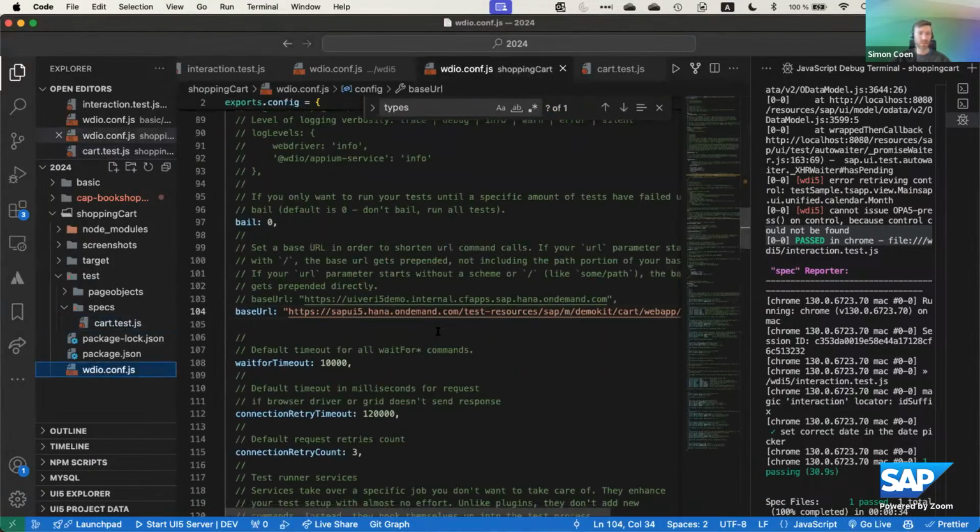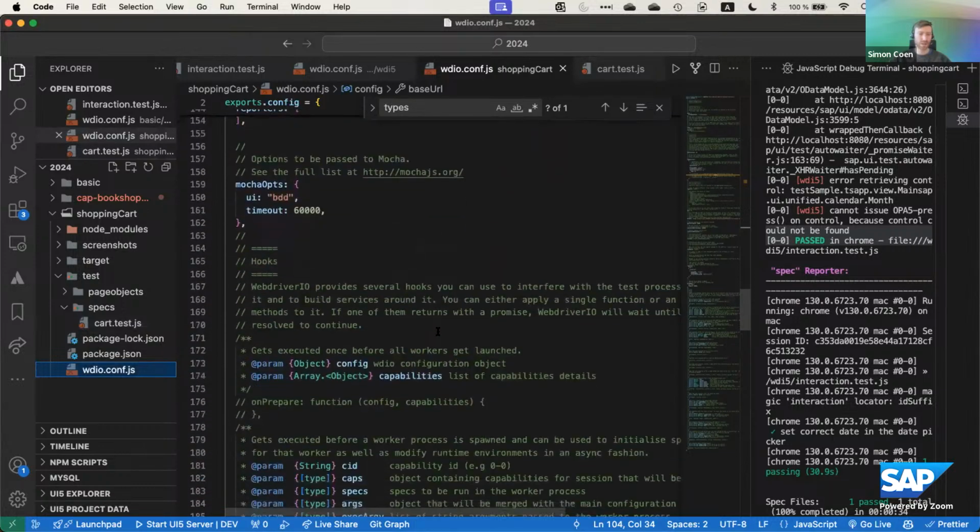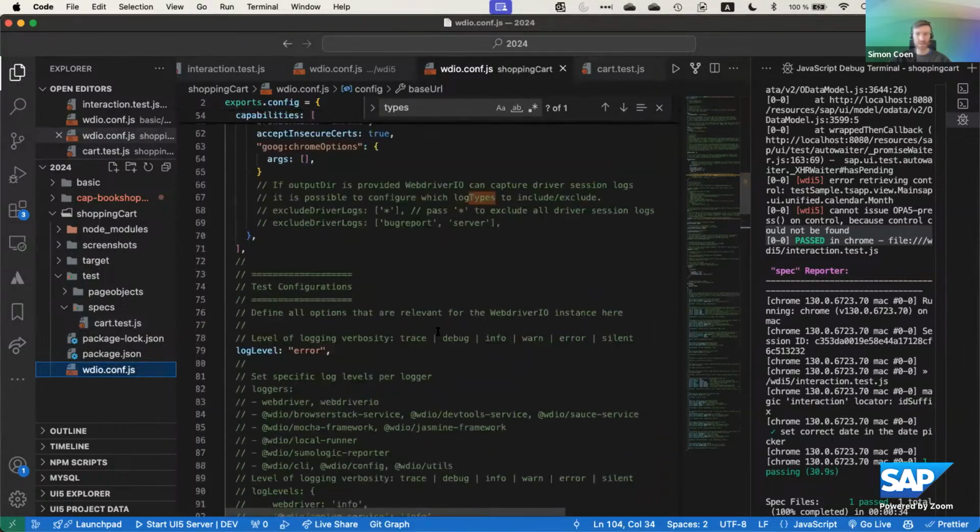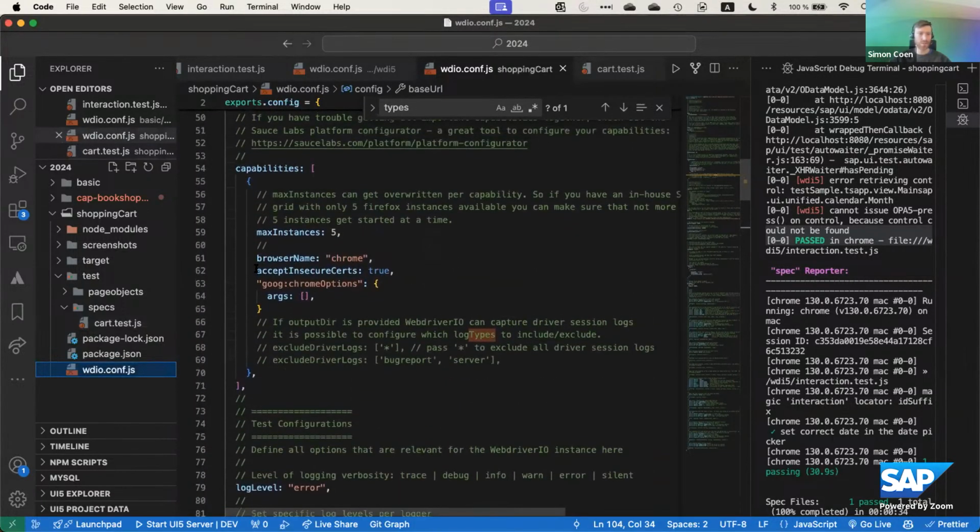We can go to our configuration file, to our capabilities. They are a little bit further up. Here we define our Chrome browser, and in the arguments we can define that we want a probably larger window size. Something like, yeah, almost full screen.